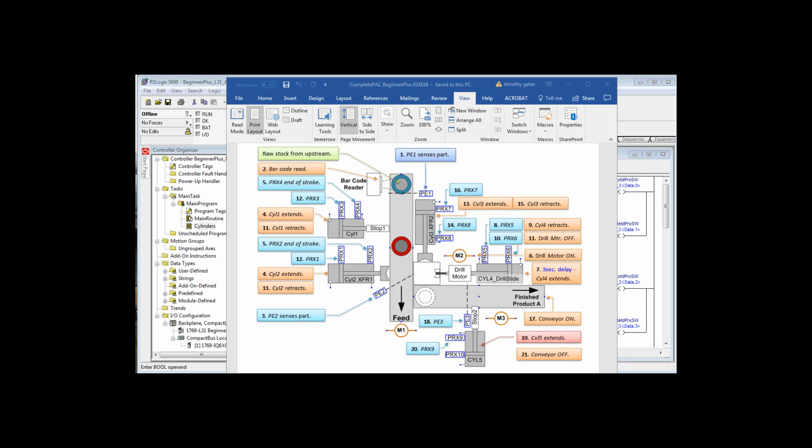Okay, so we retracted cylinder 4. And after we've let the drill bit run for a couple seconds to cool it off, then we turn the drill motor off. Well, the next thing after 11 is 12. So if you look around on your chart there, and I always have to look, then we turn the drill motor off. That's an action, and not all actions, like drill motor off, have a way to know it's off, so we're not looking for feedback.